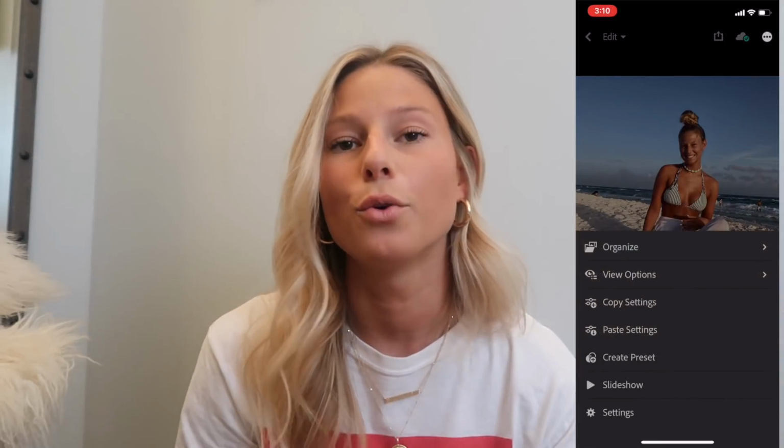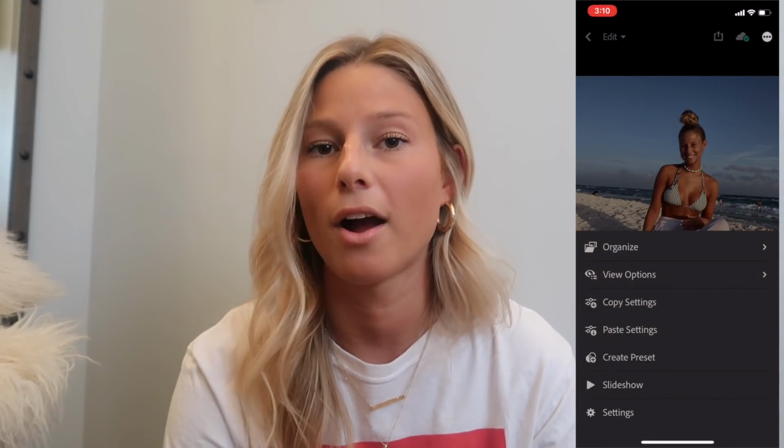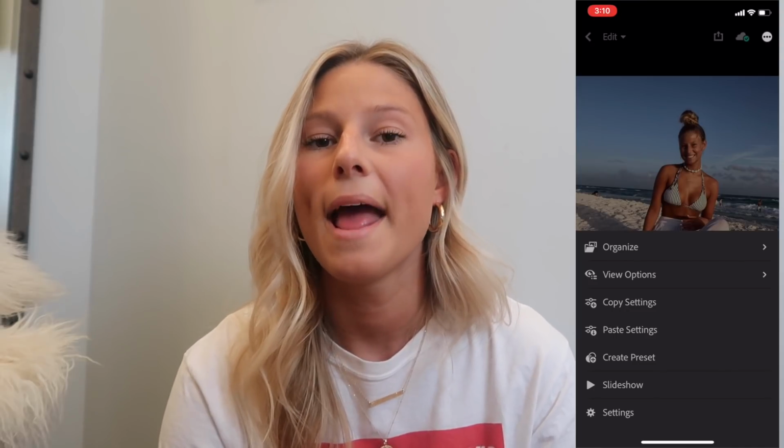So once you copy the settings and you click OK, you'll go back to your picture. So I'll click back onto the picture of me on the beach, and then I'll go back up to the top three dots and I'll click paste, and it automatically sets that preset right onto your picture without you having to adjust anything or do anything, which is super nice. So literally in the click of like 2 buttons, you're getting an amazing filter on your picture that looks great on literally almost every single picture I've ever tried to use it on.